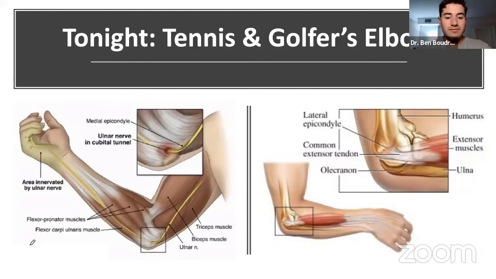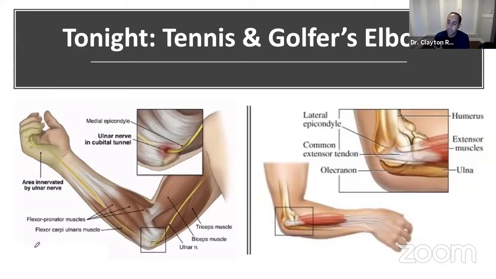Now, that is usually involved and can mimic tennis elbow because it affects the extensors. If you're overusing the extensors, and some people will get it because they're mousing a lot on the computer, because they keep their wrist up if their ergonomics aren't proper, you get radial nerve entrapment. Now, the radial nerve can also be entrapped at the neck.